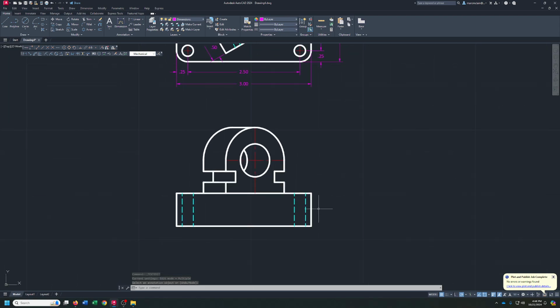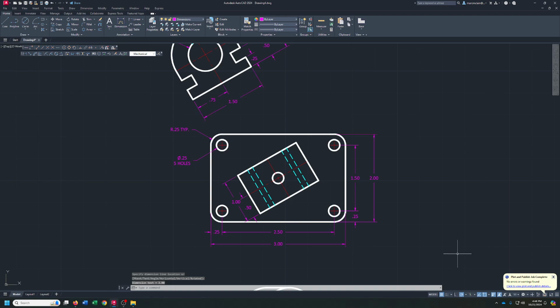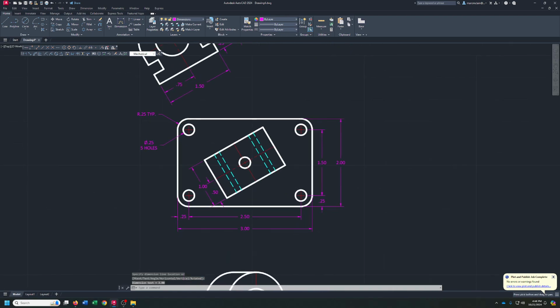Now the only dimensions we're going to have on this one is going to be this one and this one. All of this is dimensions here, and of course the top view gives us the rest of them. Now, one last thing.